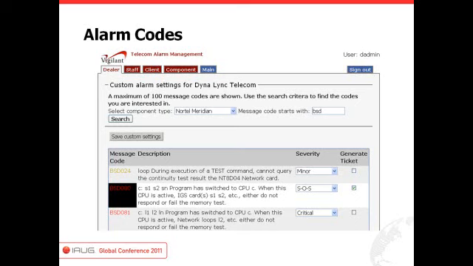This is the alarm code section. Here you can customize alarms. You have the ability to move alarms up and down in severity and also whether to generate a ticket or not. For example, we have moved the severity of the BSD 080 alarm and clicked off to generate ticket. And if you remember our second schedule, our SOS schedule, which notifies 24/7 of any occurrence of this particular alarm to happen.